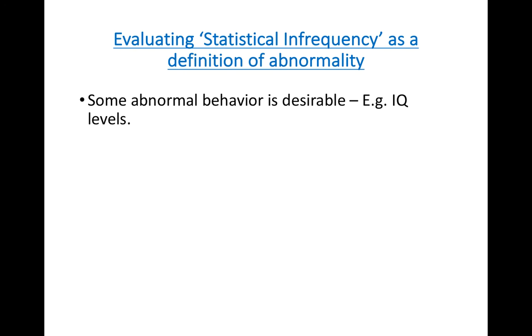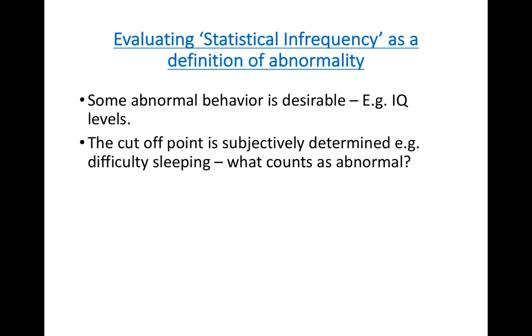Equally, there are some normal behaviours that are undesirable. For example, experiencing depression is relatively common, yet it is undesirable. Therefore, using statistical infrequency to define abnormality means that we are unable to distinguish between desirable and undesirable behaviours. In order to identify behaviours that need treatment, there needs to be a means of identifying infrequent and undesirable behaviours.